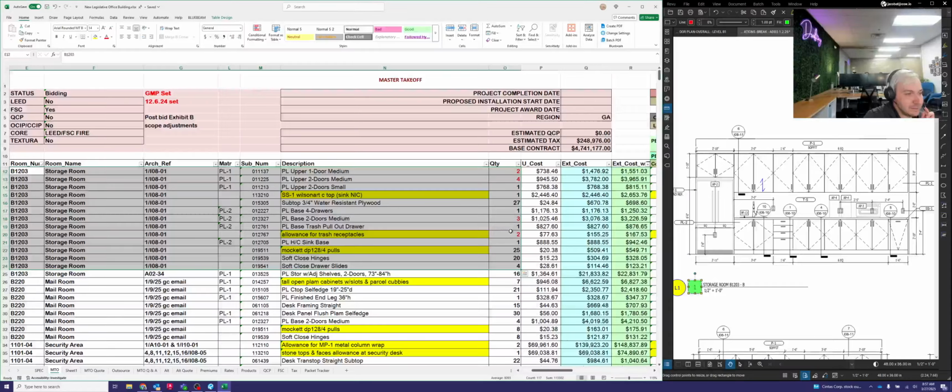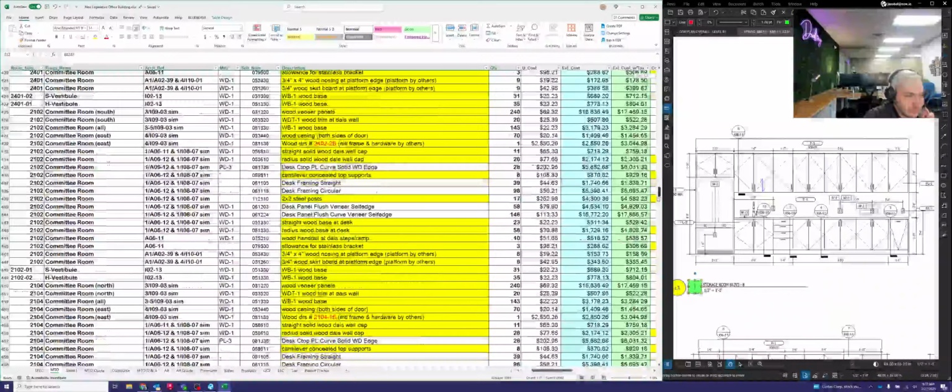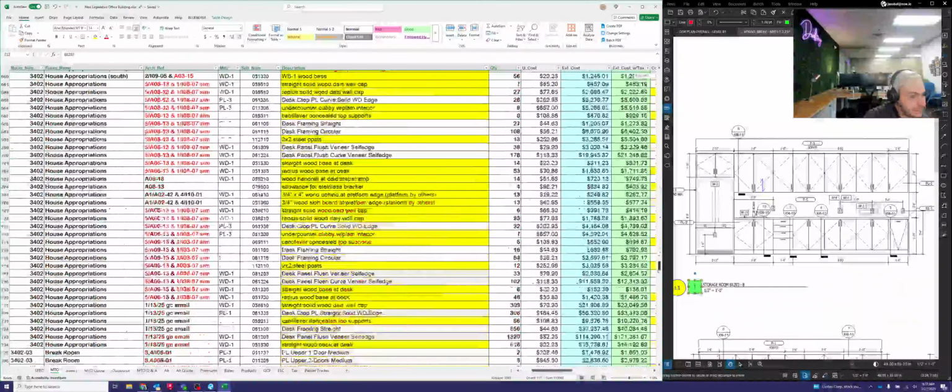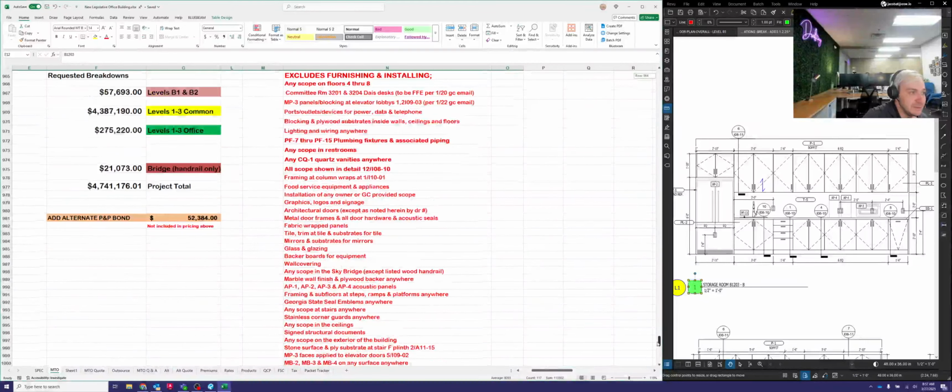If you want to look at some things too, we can look at the exclusions at the bottom. It's going to take a little bit of scrolling to get there. But the exclusions at the bottom are going to tell you a little bit more information about what's going on with this job too. So it might tell you information that relates to other drawings. This is all a generic list that relates to the entire job altogether.